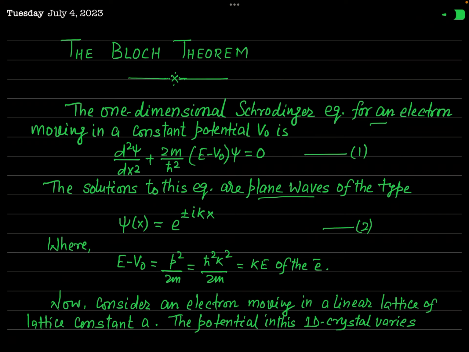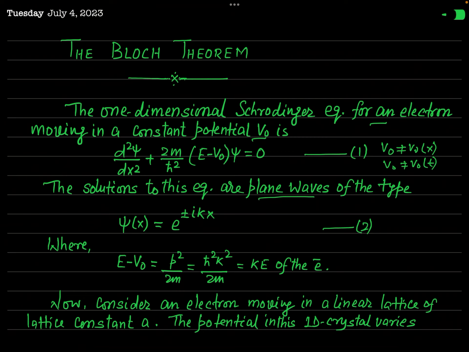I hope all of you are very acquainted with the solution of the time-independent Schrodinger equation for a particle moving in a constant potential or zero potential, as you have learned in particle in a box, also in the course provided by me in quantum mechanics, and also in the free electron theory of metals. When a single electron moves in a constant potential V naught, this V naught is not a function of the position of the electron, and it is also not a function of time. So time does not involve here.